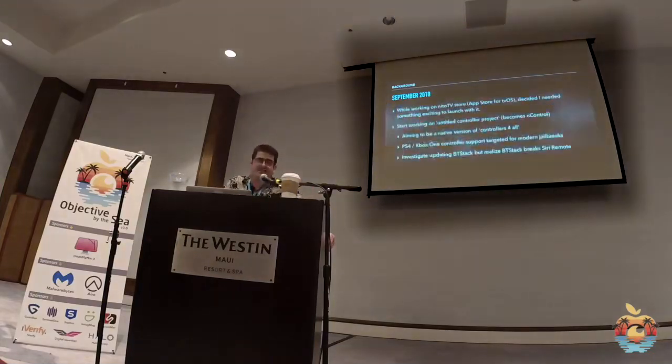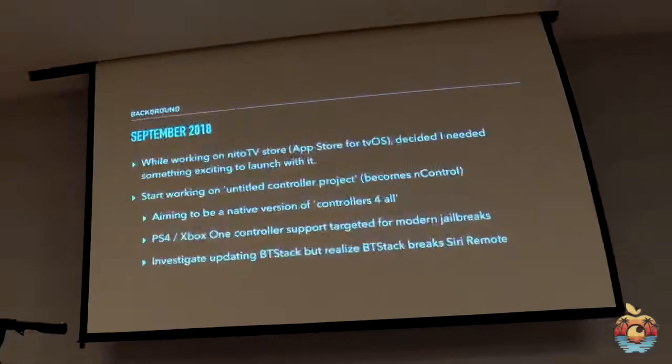So September 2018. If you aren't familiar with the anvils, I always have to have them in my presentation at least once. I'm usually kind of aggressive and it's every single point. This time I'm like, I don't have time for that. But yes, Melissa, they're there. So while working on Nito TV, the App Store for tvOS, to backtrack a tiny bit, when you want to buy an app or a tweak or anything else on the iPhone, iPad, or things of that nature, when it's jailbroken or just outside of Apple's parameters, you got to go to a jailbroken store. You have Cydia, so Cydia is how it all started. Sileo supports it, Installer supports it. There's a bevy of installers that support it, but for the Apple TV, we didn't have one that had any store infrastructure until the store that I recently released and launched around the same time that this all happened.